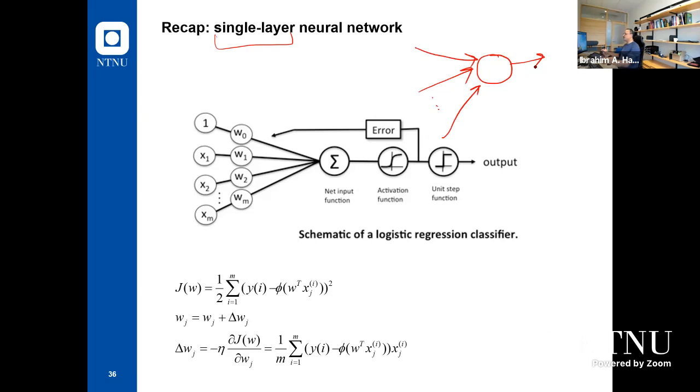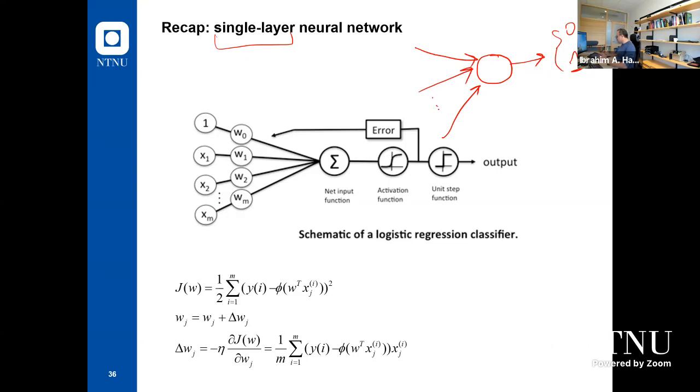Now we need to start working with multi-layer neural networks. This one is simple. It can be used for classifying only linearly separable data sets, right? It must be linearly separable. If it is inseparable, it will be impossible. You need to tweak it, for example, and work with the features as we did before to make it linearly separable. Otherwise, this one will not be helpful for us. And this one is used only for binary classification. So the output here will be just 0 and 1, correct? It's a very simple one.